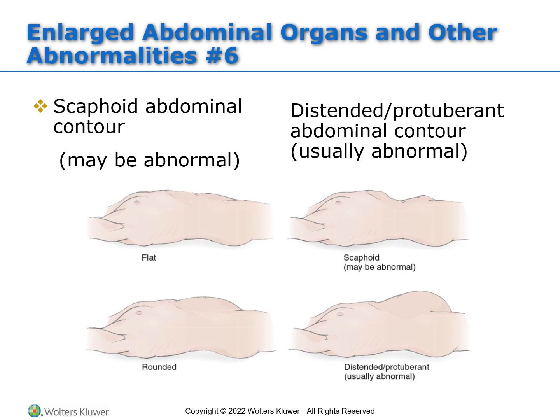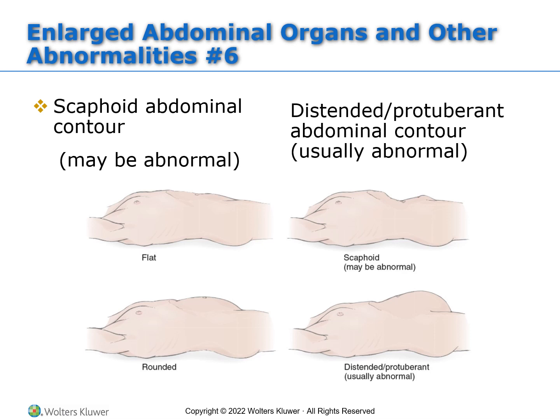So this is figure 23.9 in your book, and it's just showing you the different abdominal contours, what they would actually look like, and so you would use these to describe the abdomen. So you have the scaphoid abdominal contour. It could be abnormal if it's caved in too much, and you might see that on someone that has cachexia or malnutrition, but on a thin normal adult, it could be normal. Most of the time what we're looking for is sort of flat.